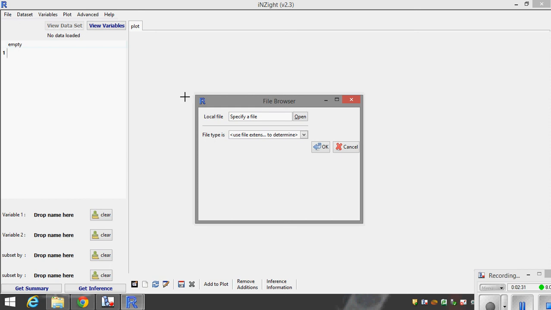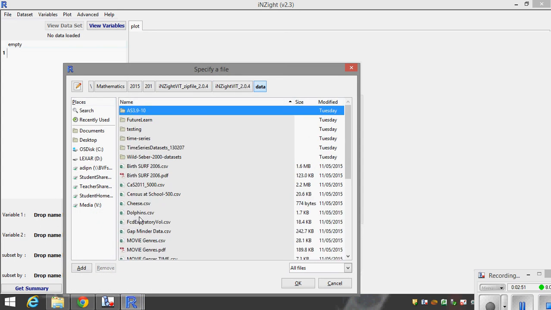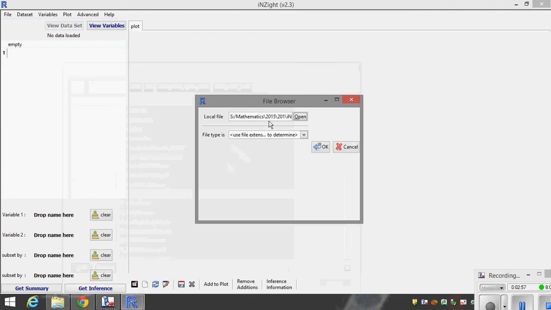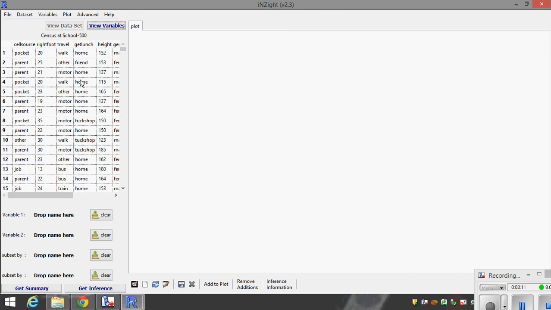This is a practical. We are going to look at doing this. So once you press import, you'll get this screen. Press open, another screen appears. Now from here you can import data from anywhere you have got, but in this case we have our data set, and we're going to look at census school. Open that and it brings you back to the same screen. Now if you notice, there's an address there. This is for the place where the data is. Once you have that, press OK, and you will find a lot of information coming up.